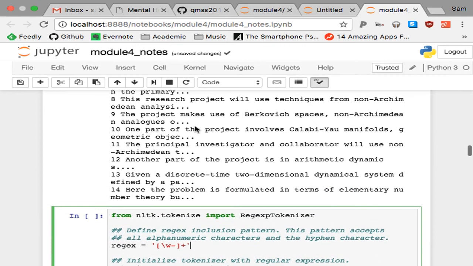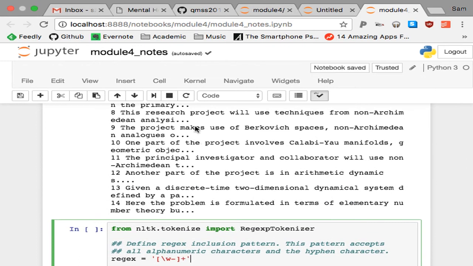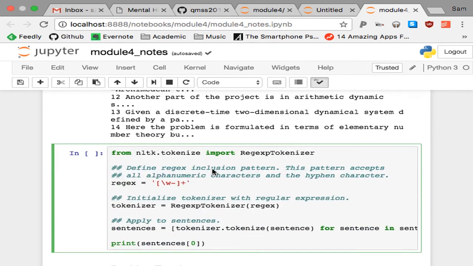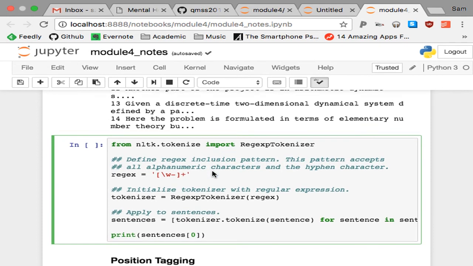The next thing we're going to want to do is break everything down from its individual sentences into its individual words. So remember from before I showed you regular expressions. When we want to break things down into their individual words, we're going to want to remove certain things. So we're going to want to remove all the punctuation, because punctuation is no longer going to be helpful for us. Actually, I'm going to keep all the digits. I'm basically just going to remove everything that isn't an alphanumeric character.